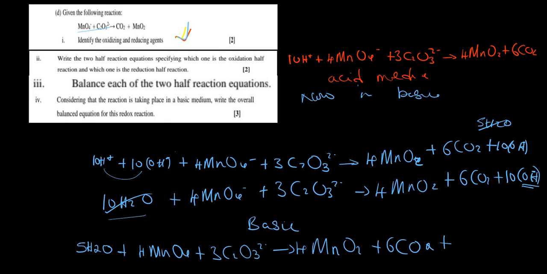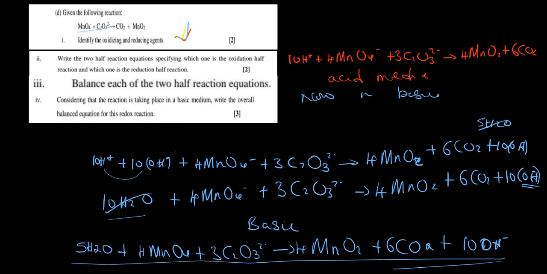So that will remain with what? This side with the 10 hydroxide. All right, so this is the answer that you are supposed to write in basic media. The presence of this hydroxide shows that it's basic, which is alkali. So that is it. We have balanced this reaction. Consider the reaction, we write the overall. So this is the overall reaction that we are supposed to write.